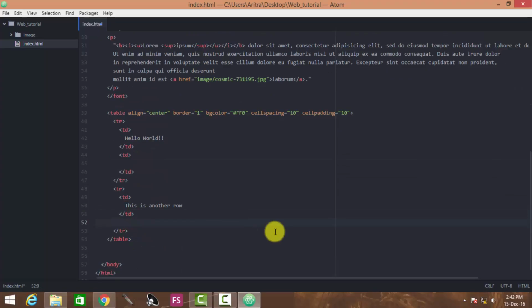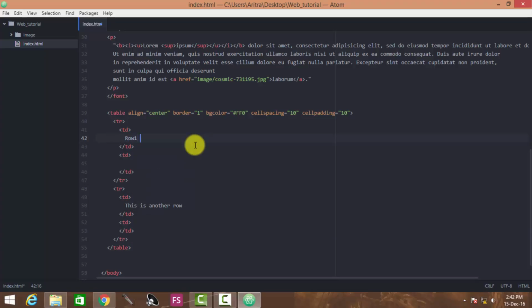and I am simultaneously creating another column over here, because we were told to make a 2:2 table. That means there will be 2 rows and there will be 2 columns. Now let's change these contents.